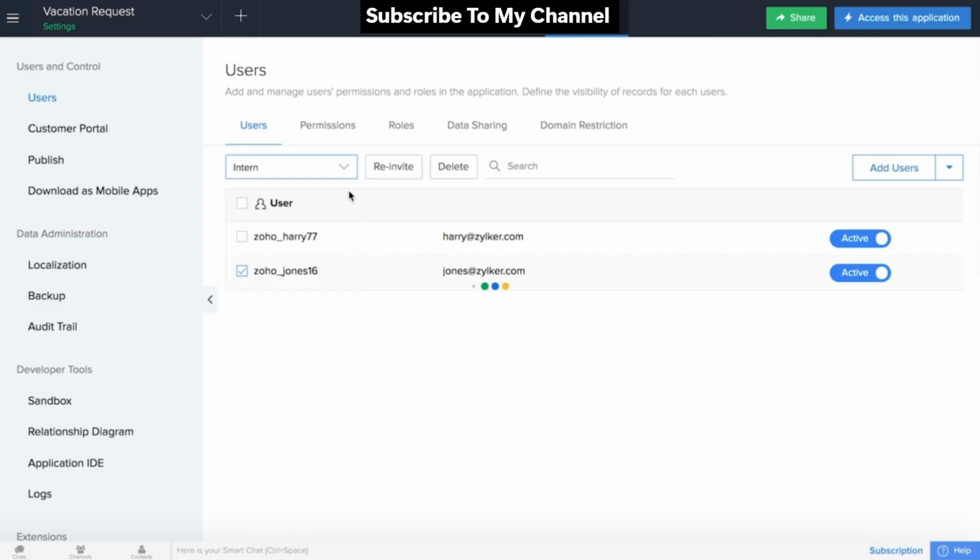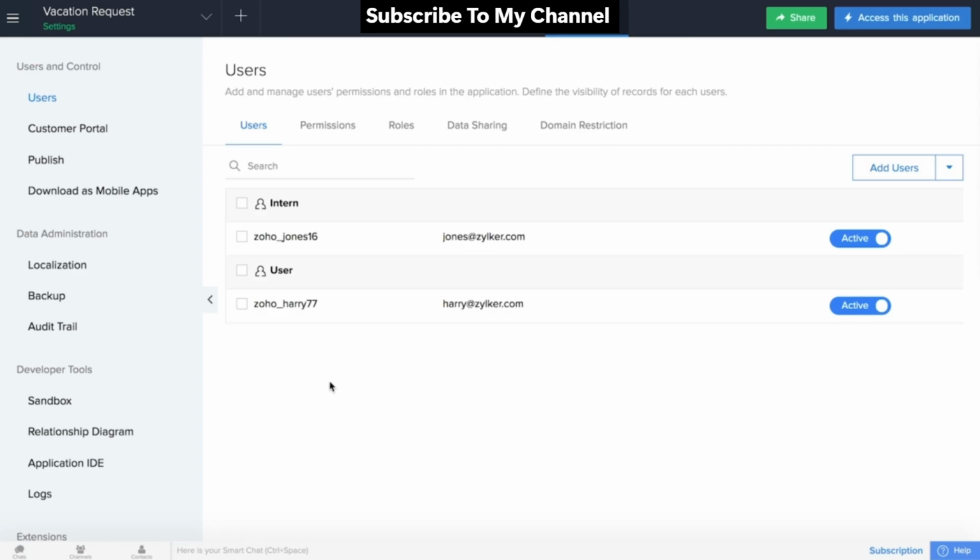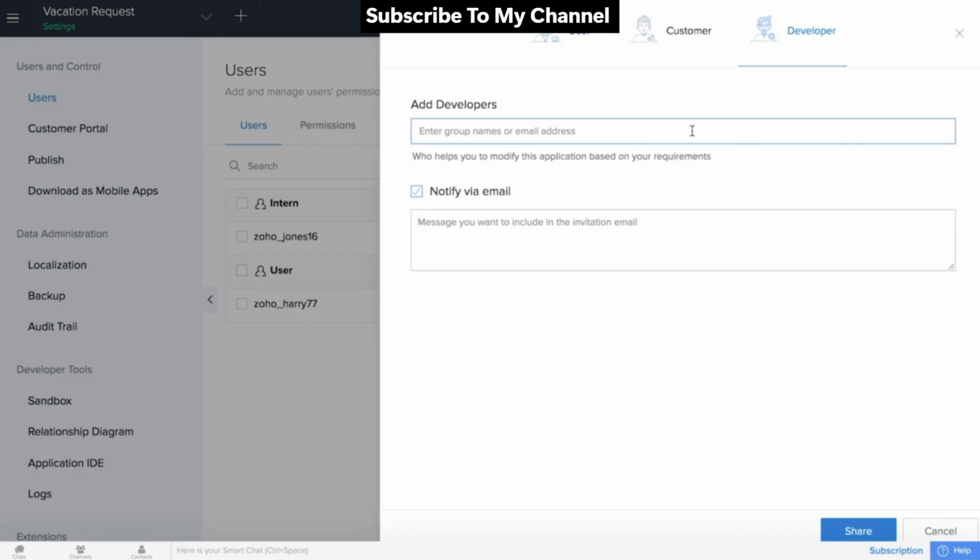Now, it'll be assigned to the user, and based on the new permission, the user will be able to view only the parts of the app that you selected. Then, we have this option to choose developer. So click on the Share button in the top right corner and choose Developer. Enter their email address right here and click Share. The developer will now be able to go into your application, delete fields, change settings. They'll have that complete level of control that I was showing you just a second ago, a level of control not available to your average user.